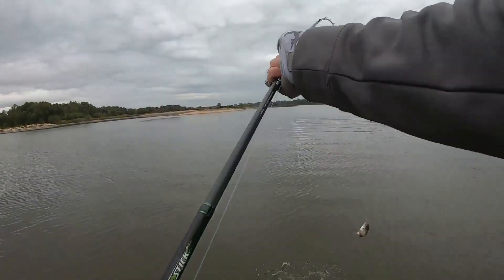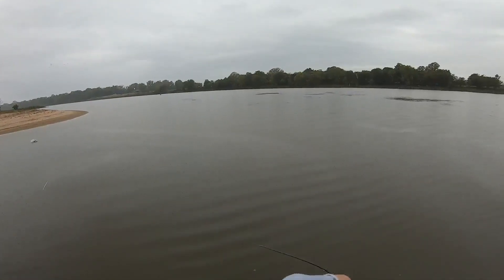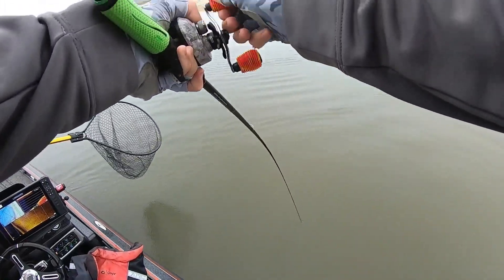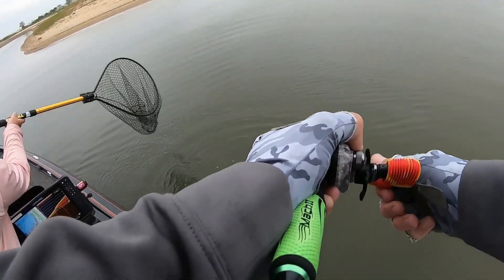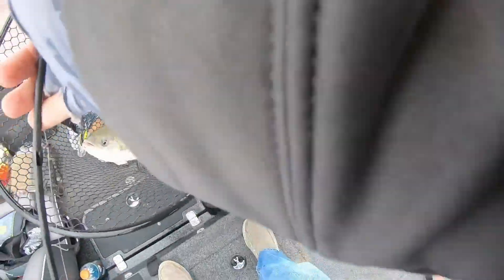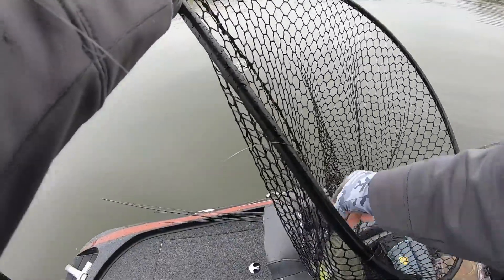There's a fish — he's straight below the boat. Here we go, fish! Stay down, stay down — he's a good one. Right there — where are you? Good — I can get my bait back. A striper in a foot of water! I've never caught a striper really. I got it on the GoPro. That actually really upsets me because I thought for sure I had a nice one.